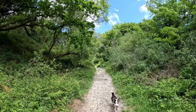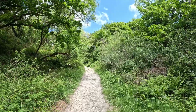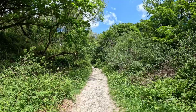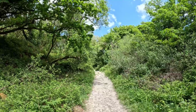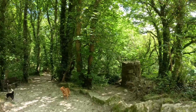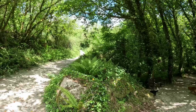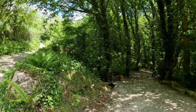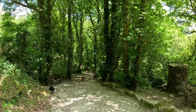I'm watching the gorgeous dragonflies, which unfortunately don't pick up very well on film, and trying to ignore that we've got a long slog back. Oh well, I guess the sooner I get started, the sooner we get it done. Okay, not quite as much of a slog as I thought. The additional bit wasn't much at all. We're back to where we curved round, went down by the water and started that loop.